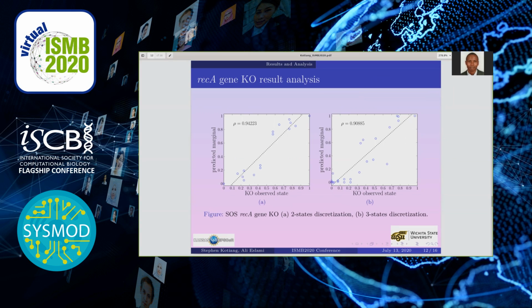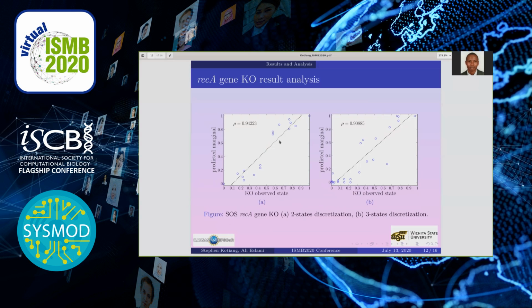Using these plots, we demonstrate the performance of our probabilistic model through a single gene deletion, that is, gene knockout analysis. Gene knockout is one of the ways to test the robustness of our model to the existing data. In the gene data, we identify REC-A gene as the most knocked out gene in the experimental samples, having a total of 68 observation points, that is in the SOS response pathway.